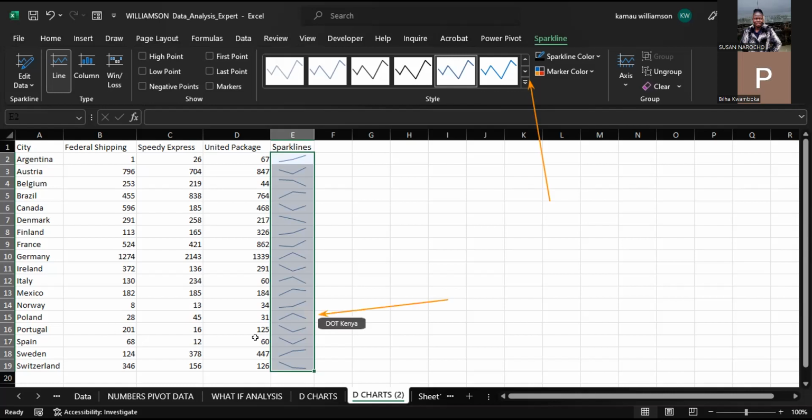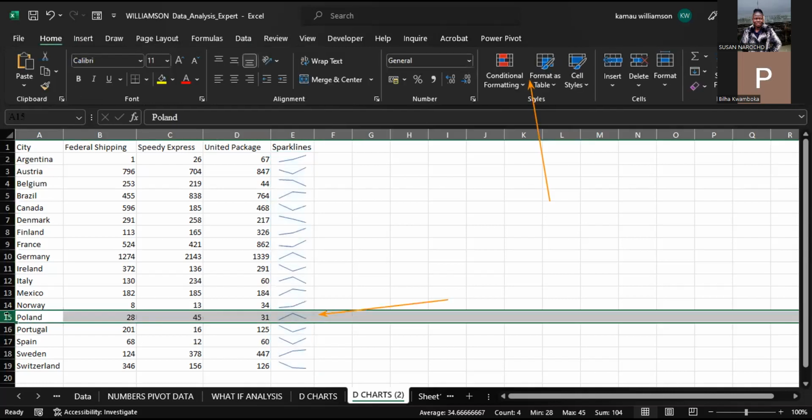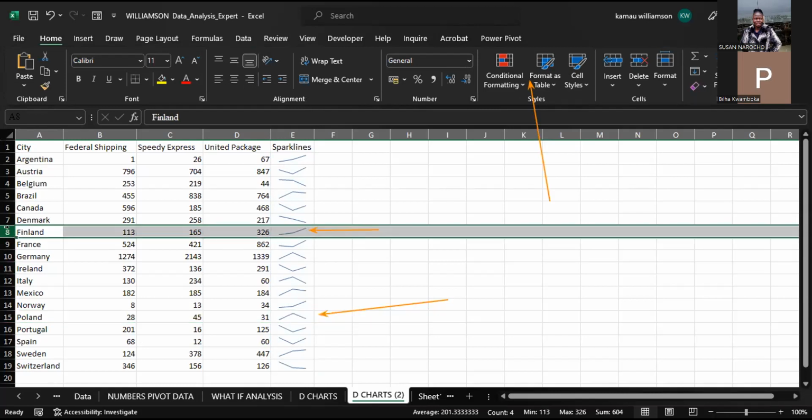So the federal shipping is not doing so well, while Express is doing well, and United is lower. Okay. Then there is this. This is showing a growth. If they were all interrelated, if they were interdependent, you'd be able to tell that this variable is affecting the other, or this item is affecting the other.